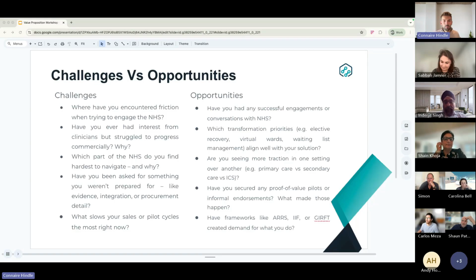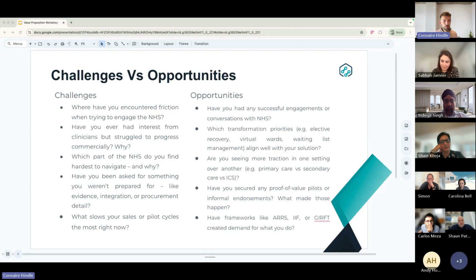Okay, so this would be really good for the people that probably haven't answered in terms of the value proposition. The next thing we're going to move into is the challenges and opportunities within the market and what people have been facing so far, and then how we can unpick the value proposition and transition into the stakeholders and how you can engage them. So I've put some questions on screen now around challenges and opportunities that you've had within the NHS and your campaigns and work to date.